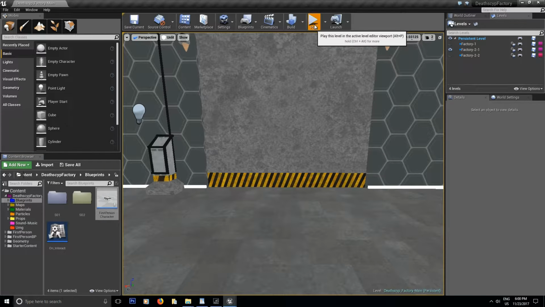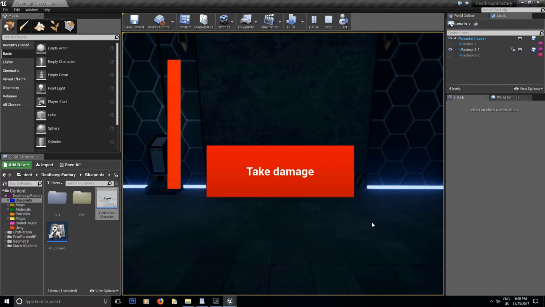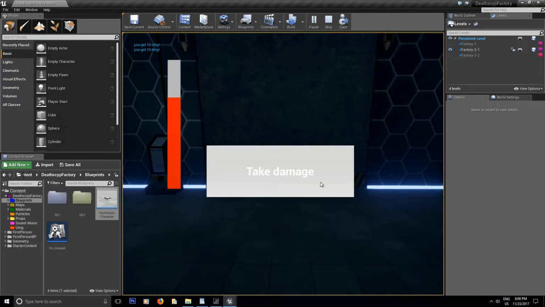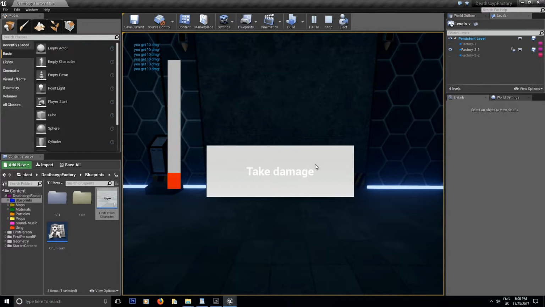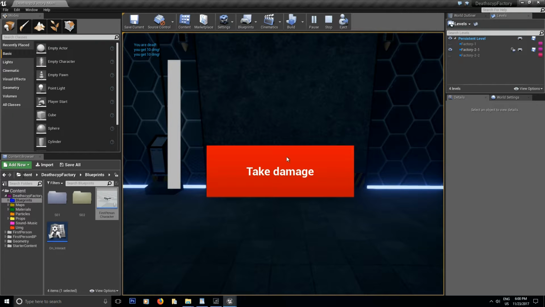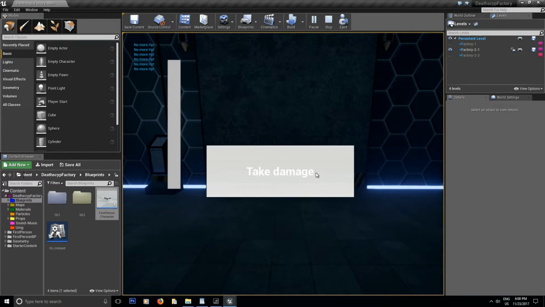So let's jump inside our scene. Now you have your box over here that you can click on, and whenever you click on it, you're going to see you get 10 damage. Again, 10 damage. When you stop playing with it, you're going to notice that your life is slowly regenerating, which is your regen rate. And keep taking damage, and when you reach 0, you are dead, and then it doesn't regen anymore, and it keeps saying you have no more HP, so therefore the life system works.